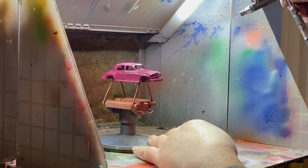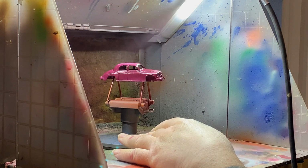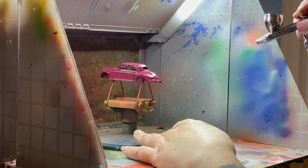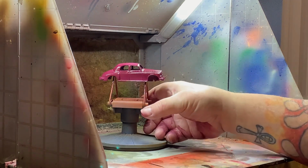Just again building it up in nice light coats. There will be various occasions I'll flash it off with the heat gun in between coats here, but as I say, if you've watched one or two of my videos, you'll have seen me do that before. Now, there's not going to be any masking on these particular ones, and they're not going to be two-tone or anything like that. But ordinarily, if I was going to do any masking here, I'd come in with a coat of intercoat clear to prevent any loss of paint or anything else while I'm working.